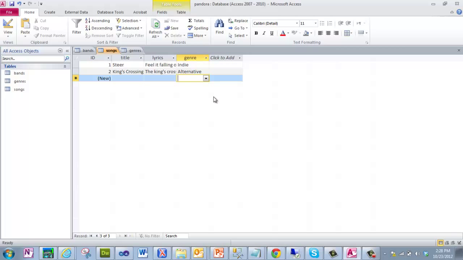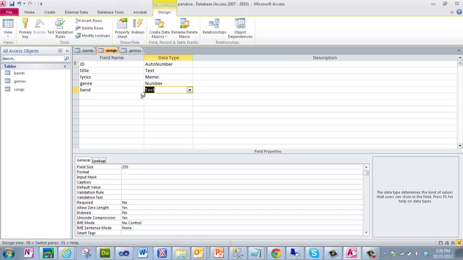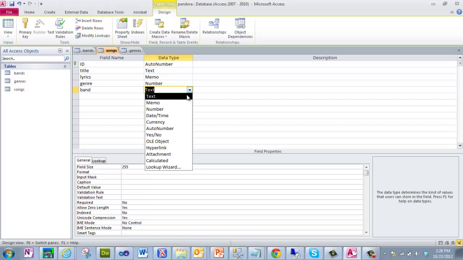All right, so far we've created a relationship between the type called song and one of its attributes, the genre. Now let's do the same thing and create a relationship between songs and bands. I'm going to go back into design view. As it turns out, it's no different. This kind of relationship that I just made is going to hold for bands as well. So I have a band, and now I do the same idea here.